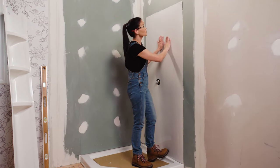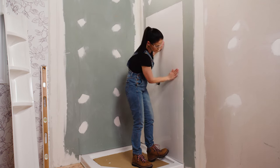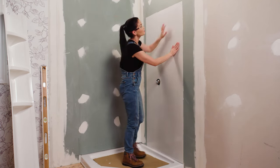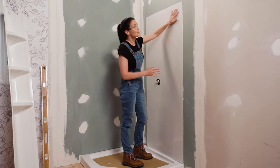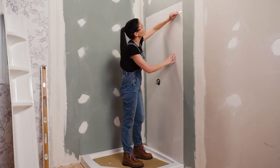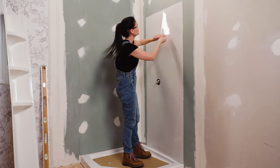All right, now I'm gonna work my way from the middle out just to flatten it. Okay, now if any glue is squeezed out, I'm just gonna take a wet rag and clean that up. And then as a last step, I'm gonna pull off this protective film here. And then after I do this, I'm gonna repeat these same steps for the other side.